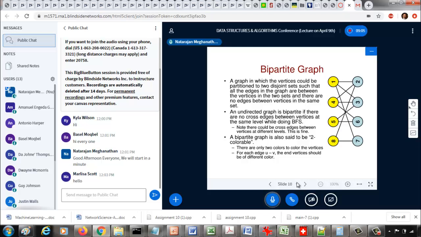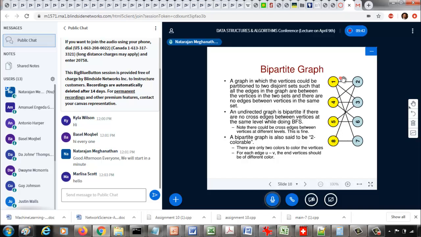A graph is said to be bipartite if you can partition the vertices in the graph into two sets, such that each vertex is in one of the sets. Like you have a graph of 8 vertices here, and you could partition this into two sets of 4 vertices. Now again, the partition need not be of the same size. One partition could be just 2 vertices, the other partition could be 6 vertices. That is also possible. Just in this example, both the partitions have the same number of vertices.